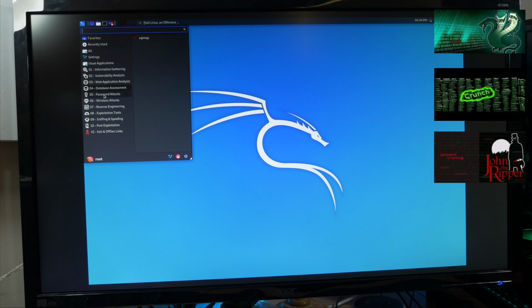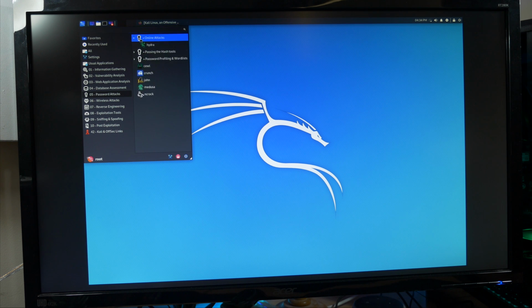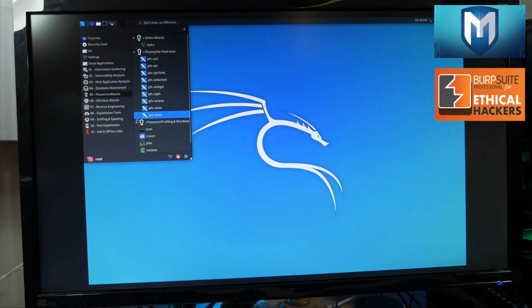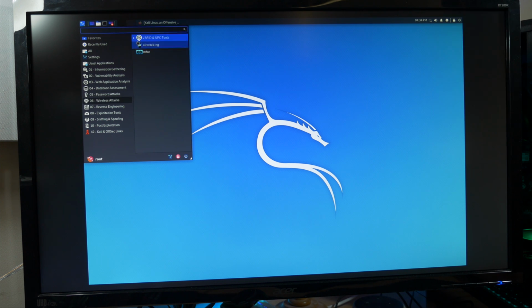And yes, you heard me right. Then there's a more complete suite of tools, including Metasploit and Burp Suite. They've obviously got a great sense of humor down at Offensive Security. So that's only a small percentage of the security tools available by default with Kali. It would take a long time to go through all of them, but you can clearly see that many of the most popular tools are represented.